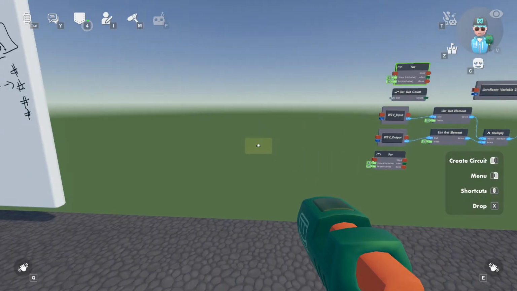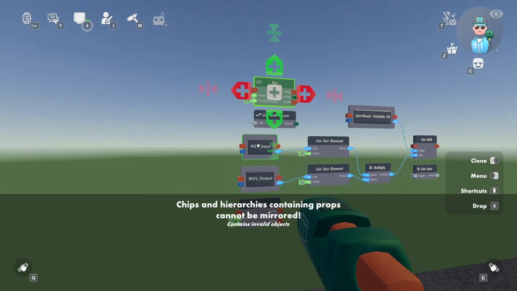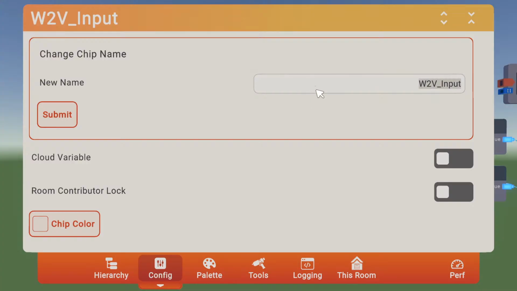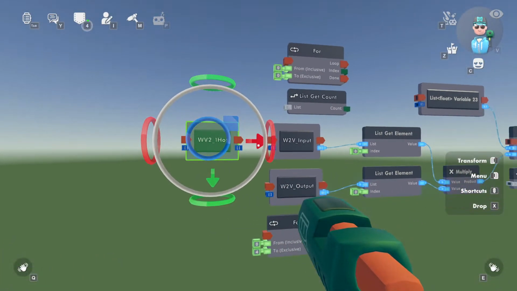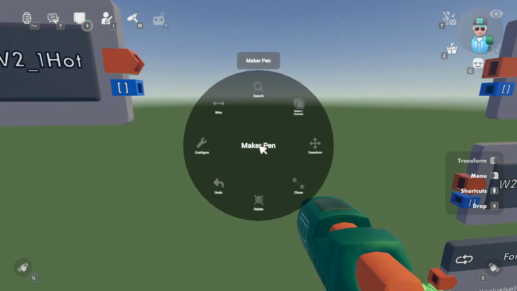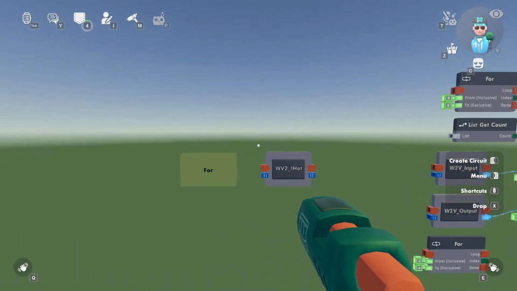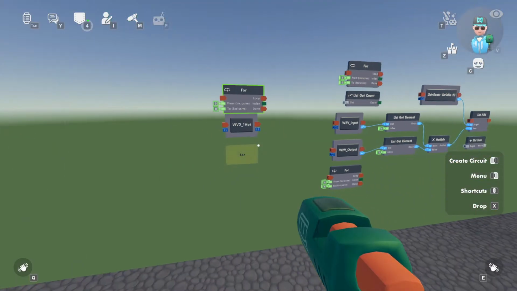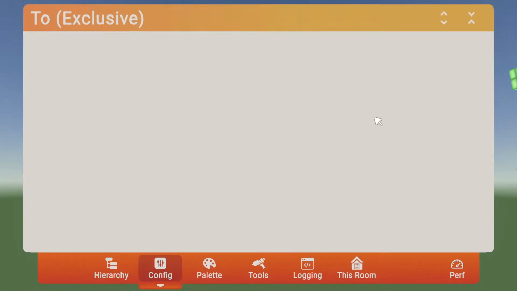Let's make the one hot. Okay. So we can take a for loop from 0 to 4.